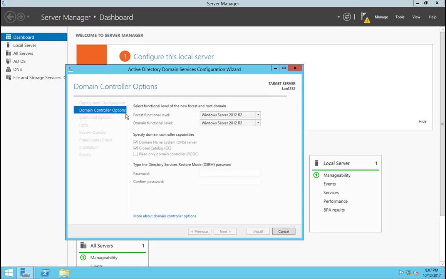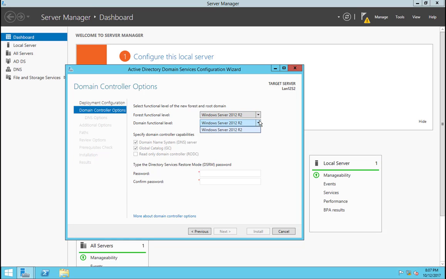Okay, so after it is done with the first step, it's gonna ask you what kind of forest functional level you want to select, or this domain is gonna have. It is still loading here, that's why it won't allow me to click. What this means is for what kind of version of Windows this Active Directory will be able to talk to. If we select Windows Server 2012 R2, it's only gonna be able to communicate with Windows Server 2012 R2 domains, or other servers with Active Directory that has been created on the same level. So if you select 2008, it's gonna be able to communicate with all the systems.